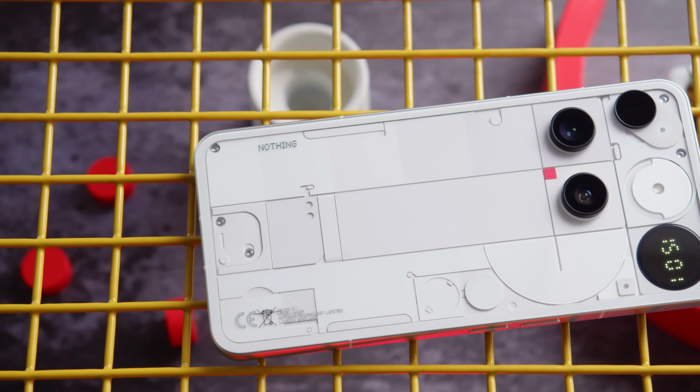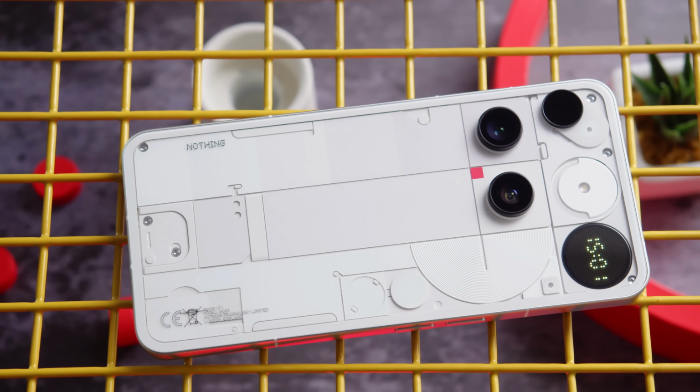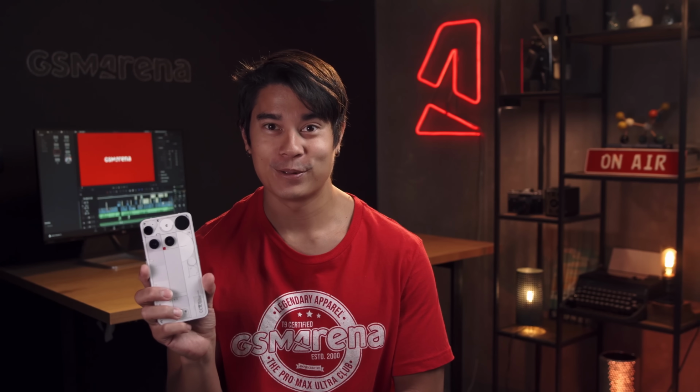We've got a new premium smartphone to check out today. I'm talking about the Nothing Phone 3. This phone does a lot to try and stand out from the pack, so could it be the right choice for you? I'm Will for GSM Arena, and let's find out in our Nothing Phone 3 review.